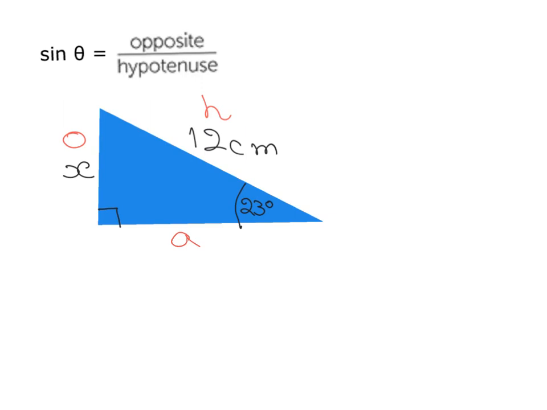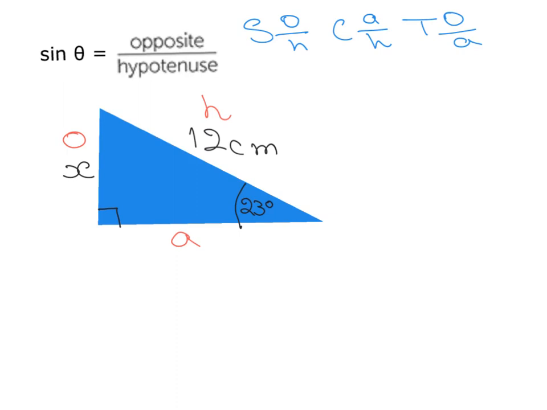Right, I'm going to introduce you to SOH CAH TOA. For all of these we're just going to be using sine just now, but let's get into the habit of it. Say hello to SOH CAH TOA. So the S stands for sine, the O stands for your opposite side, and the H is your hypotenuse. CAH, cosine, adjacent over hypotenuse. TOA, tan, opposite over adjacent.